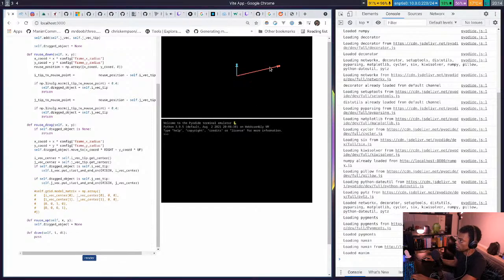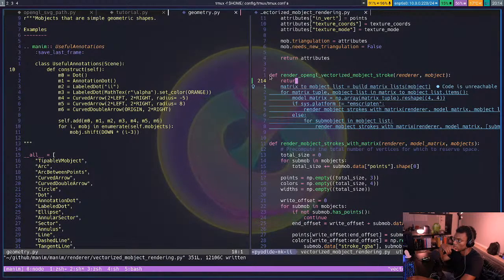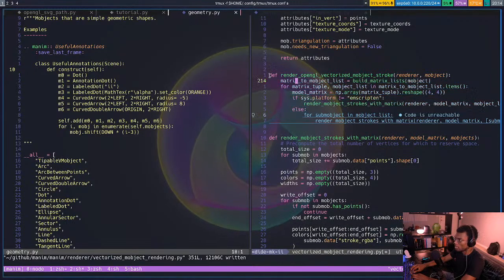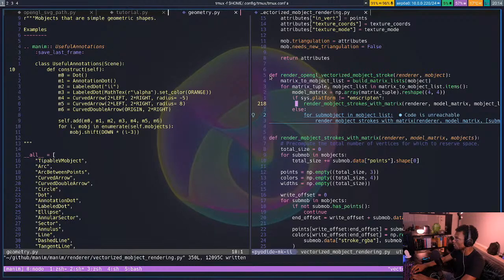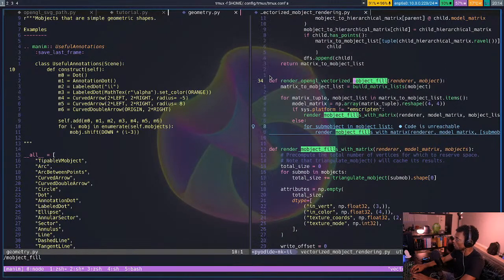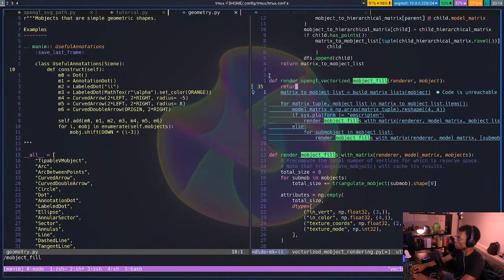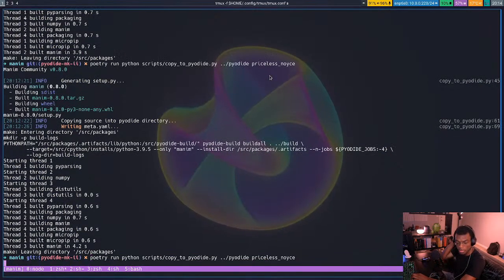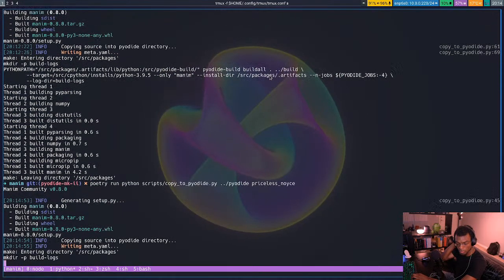Still pretty slow. This is really strange. Unless it's the fills for some reason. I'll try skipping the fills.